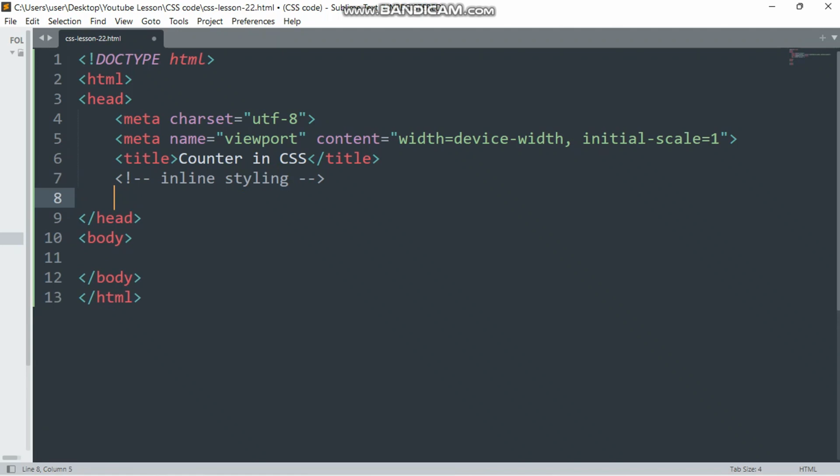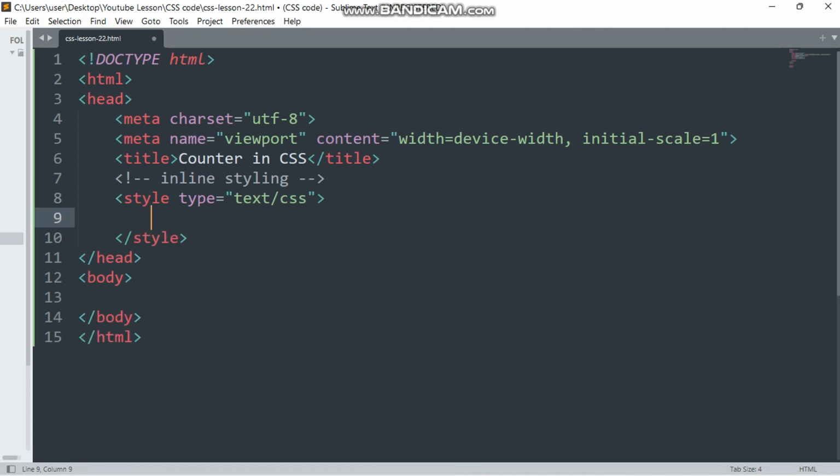If you don't know how to comment in HTML, you can check our HTML lesson. We have a whole tutorial on HTML. Here we want to have the start of the style code. That is the place where we'll put all of our styling. We are not going to use any external sheet.